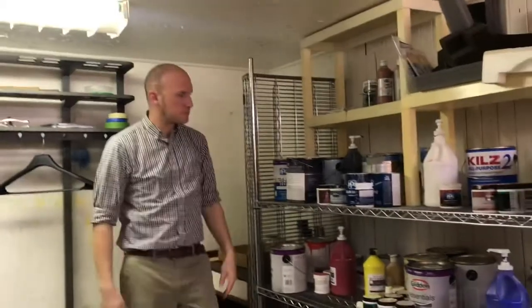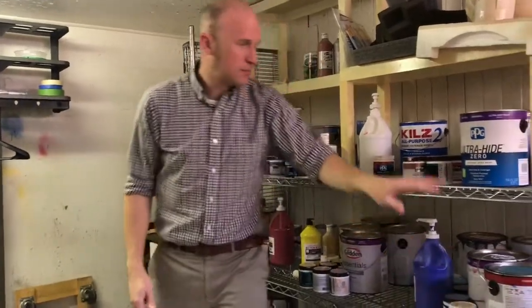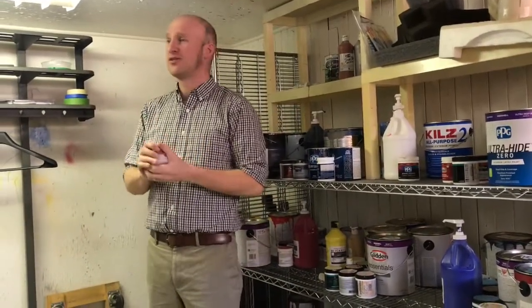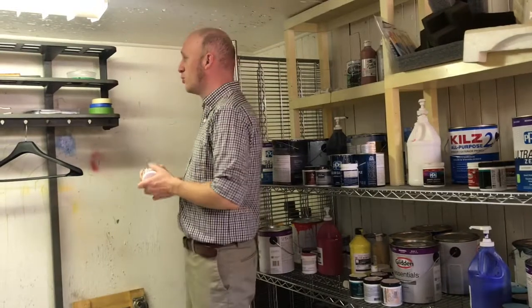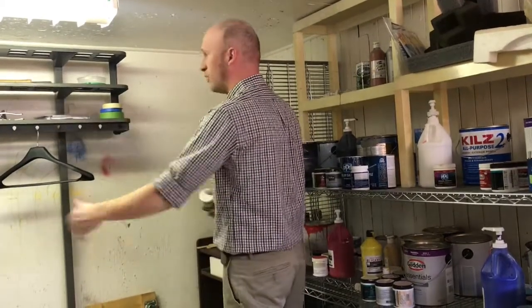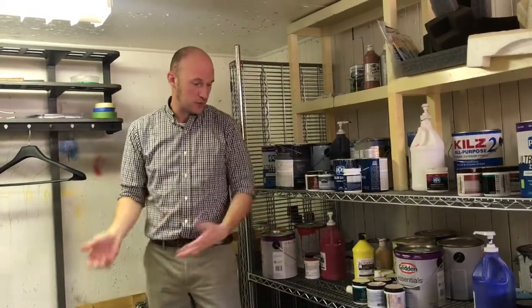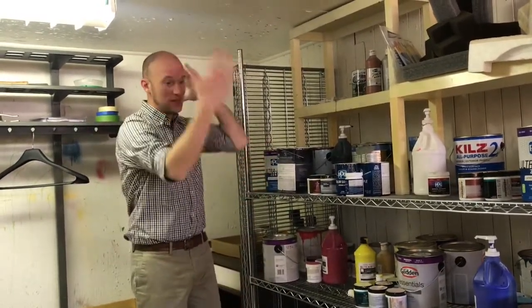So this is all of our paint. All of this is paint I've purchased throughout the years — almost all of it is random leftover paint. I paint a lot of murals and this is my personal collection. If you have any interest in doing murals or paint work yourself, when you go to Lowe's or Home Depot, they have a little shelf called the whoops paint. Look at the whoops paint. This can cost me 50 cents and is enough to paint an entire wall. Whoops paint is my best friend. I randomly collect different colors and values throughout the year, so I don't need to go to the store. This entire collection probably cost me around $40.